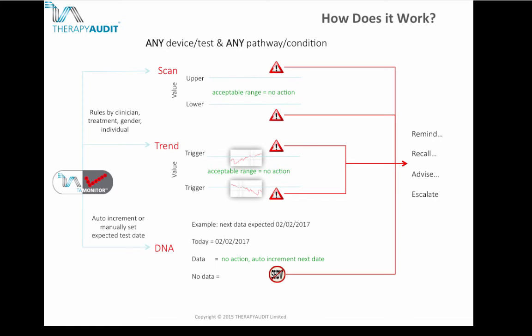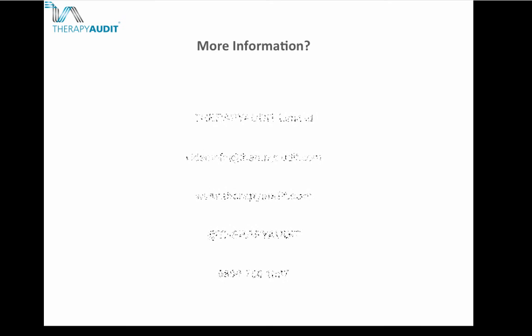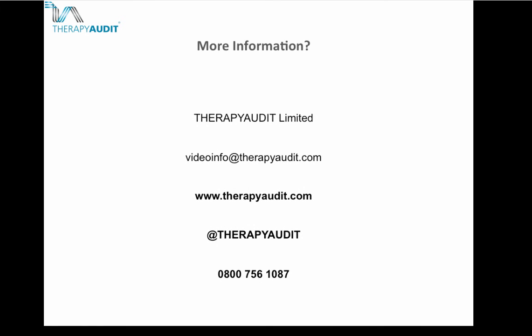TA Monitor calculates the next date of testing from the receipt of the last received test and according to frequency of testing rules set up by clinicians, as usual on a treatment and or individual patient basis. If a result is received when expected, the next date is automatically recalculated. If not, an alert is created and a text message reminder can be sent to the patient. This core functionality within TA Monitor provides an automated and safe way of monitoring patients in the community living with long-term conditions and who are at risk of adverse events and deteriorating health.